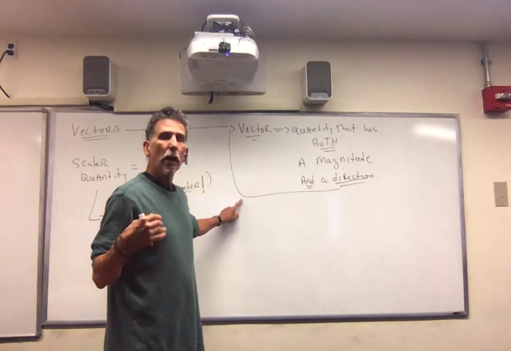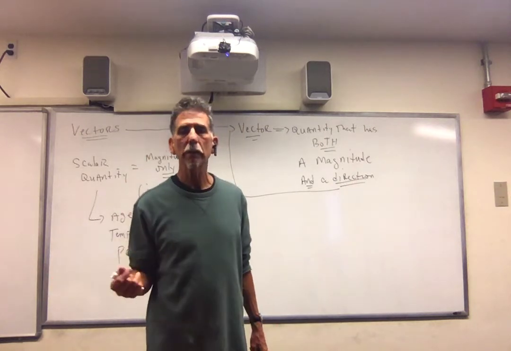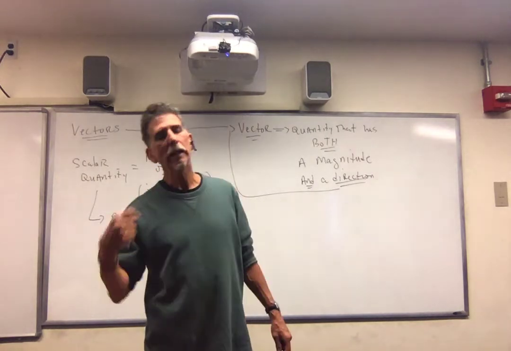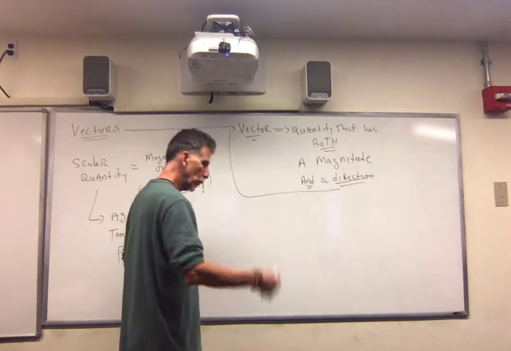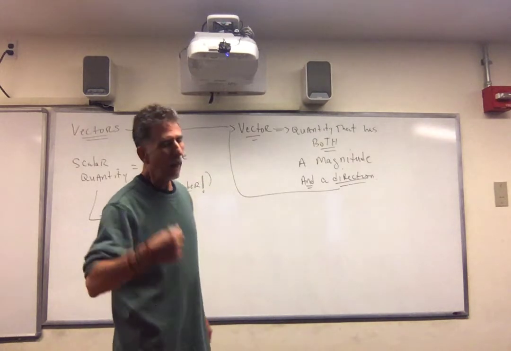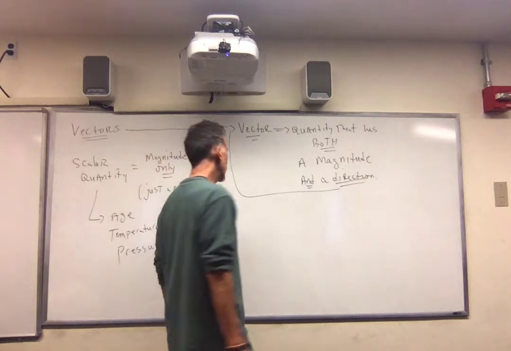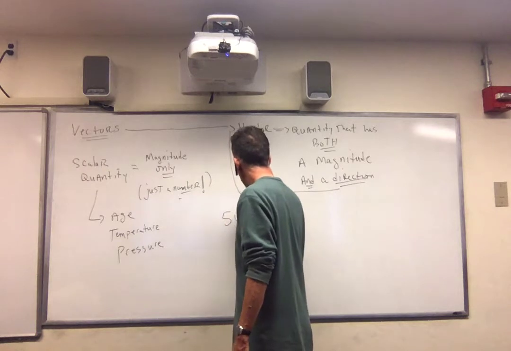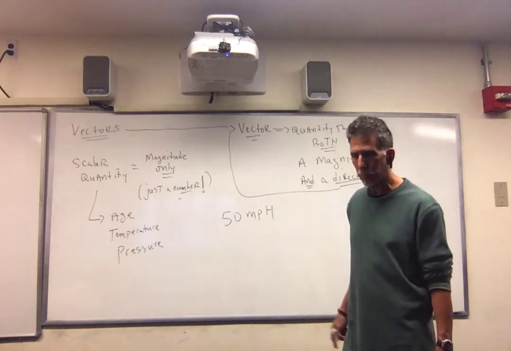All right. Up to this point, I've been very cryptic, or very cavalier, or very careless in using the words velocity and speed. I try to use the word speed, even though I should have been talking about the velocity. So let's see what the difference is. So suppose I say a car moves at 50 mph, 50 miles per hour.